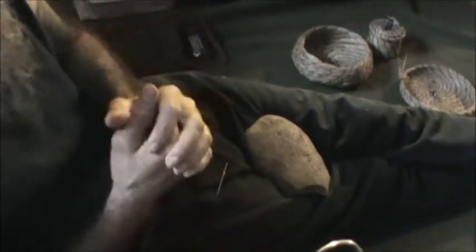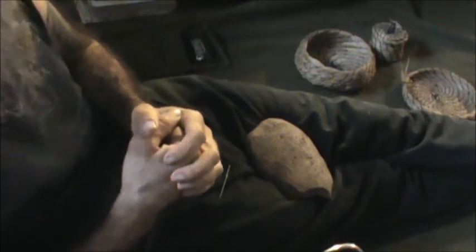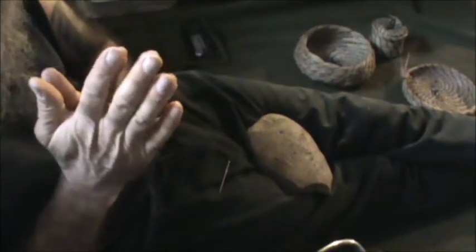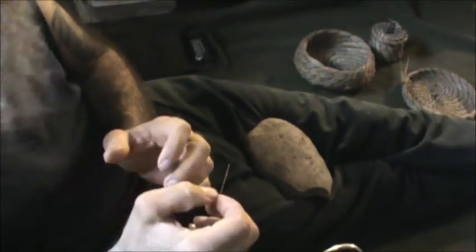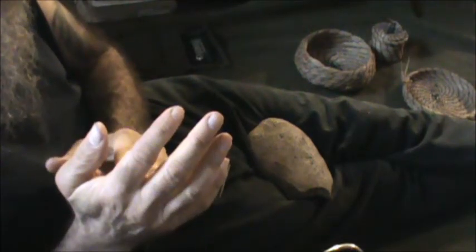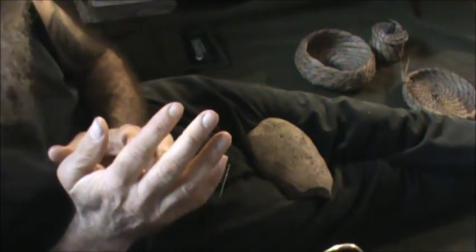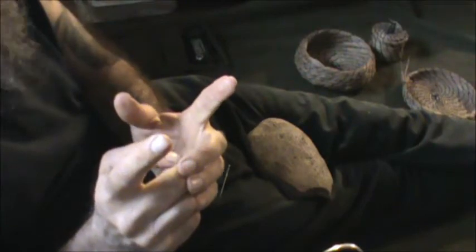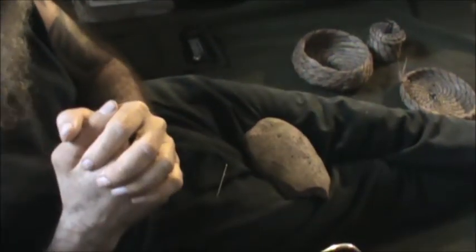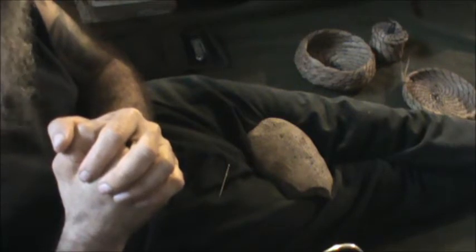So I'm going to make a little mini basket today. I don't want to be tied up on this project for a super long time today. So I'm going to do a little mini basket for you guys to give you an idea of how to get the coil started, the base, which is the critical part, and the threading pattern, and how to introduce pine needles into the coil as you go across. You're going to start running out of the length of the needle, and needles will have to be introduced in. I'm going to show you how to do all of that and how to do this freehand, which is a traditional way of doing it of my native people.